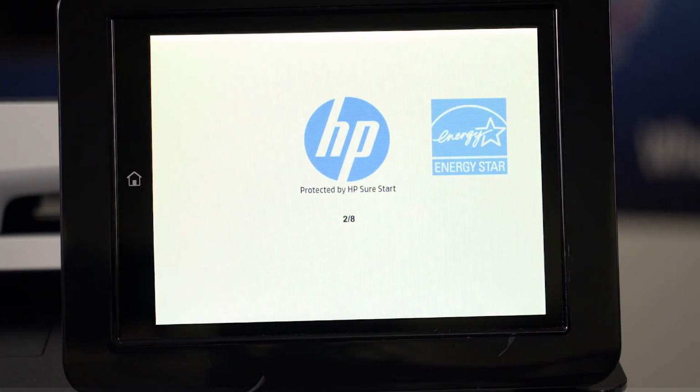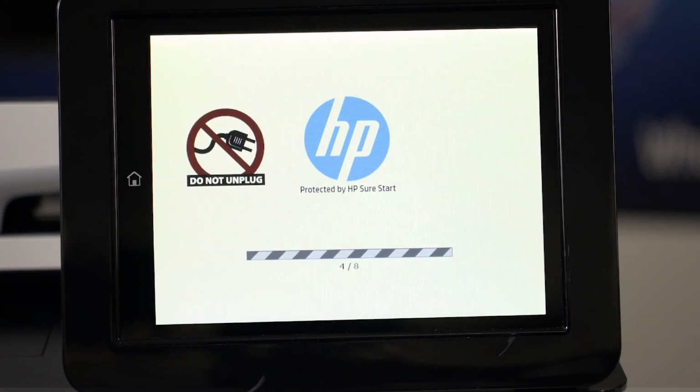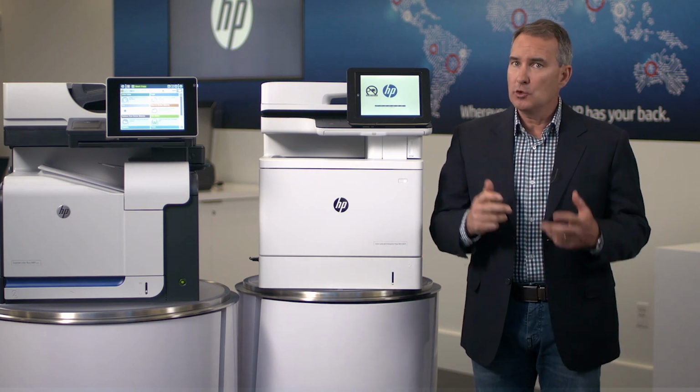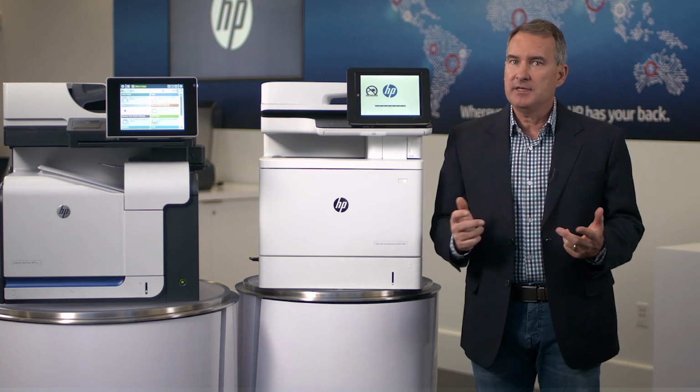And as the device is rebooting, it will run through a series of checks to see if the core operating software has been modified by the malware. First, HP SureStart checks the BIOS, and if problems are found, it will automatically initiate another reboot to reload the BIOS from a golden copy stored inside the printer's hardware. Next, the firmware will be compared against a whitelist of approved HP-signed versions. These checks happen every time the printer is booted up. Soon, the printer will be back to the same state it was in prior to the attack. There was no disruption to users, no service call, and no need for the IT administrator to be involved.